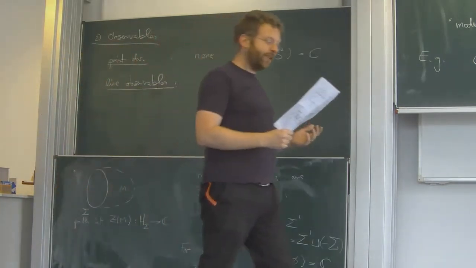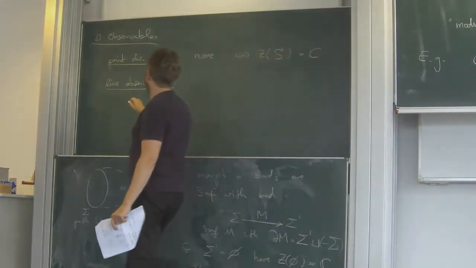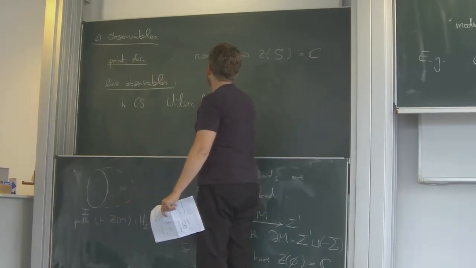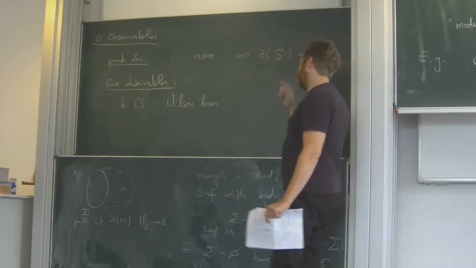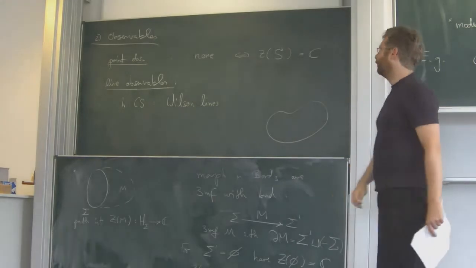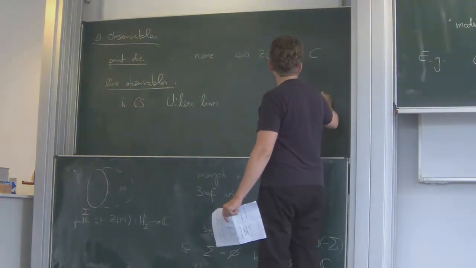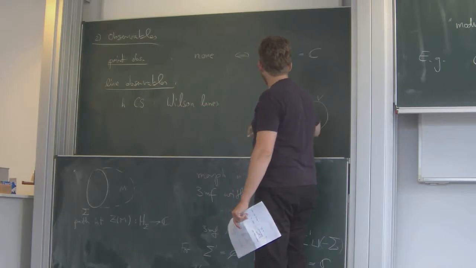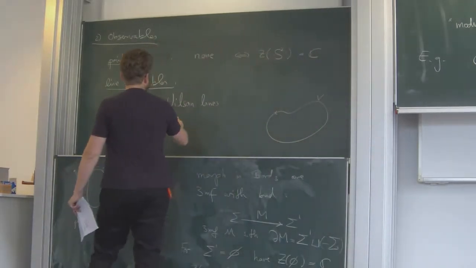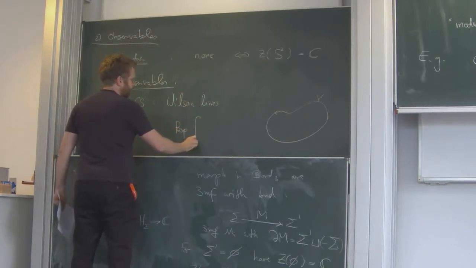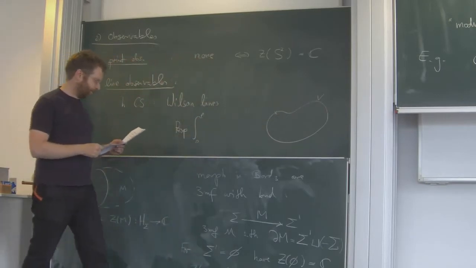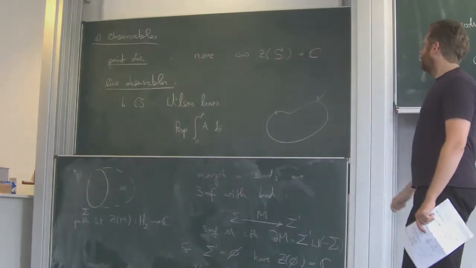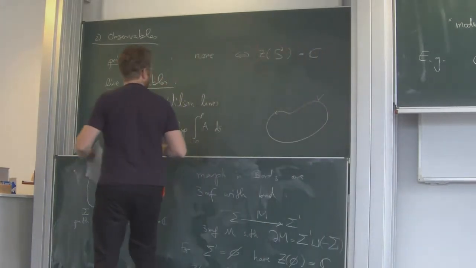So line observables are, of course, very interesting. In Chern-Simons theory, an example of such observables would be Wilson line observables. So what do you do there? You draw some loop in your three-manifold. You label it by some representation V of your gauge group, and then to write this down, you pick an arbitrary point on your loop and say that's my starting point, and then you write a path ordered exponential of the integral along the loop, starting and ending at that point, of your connection one-form with some line element for the loop, but then you want it to be independent of the point where you started.